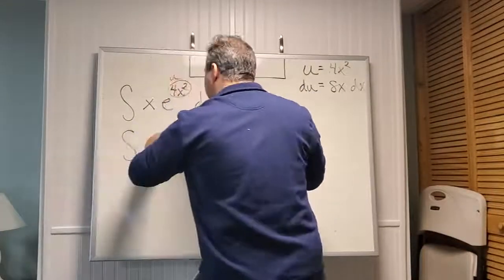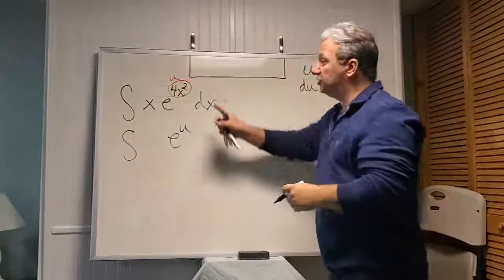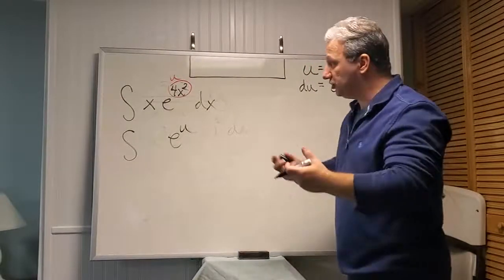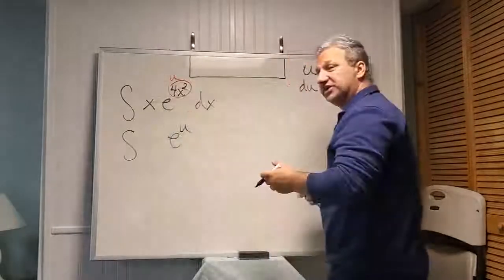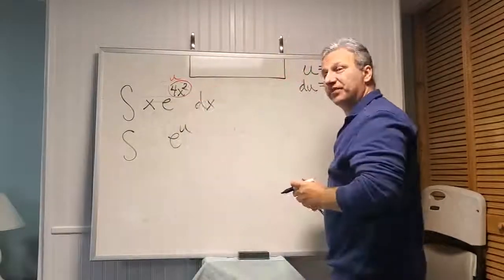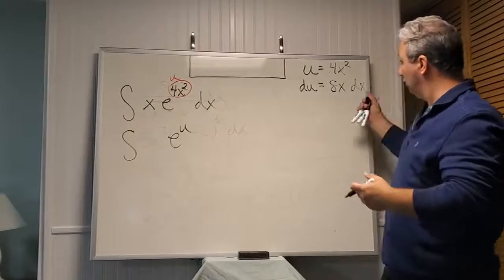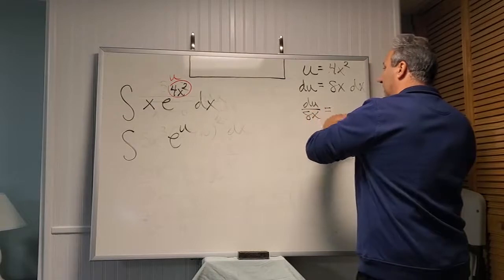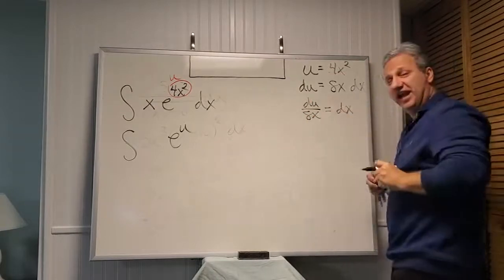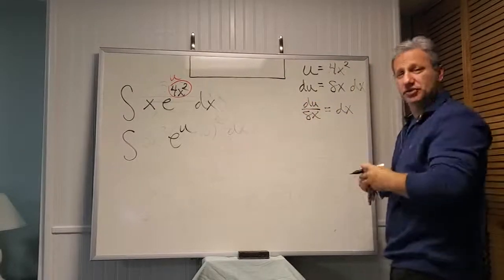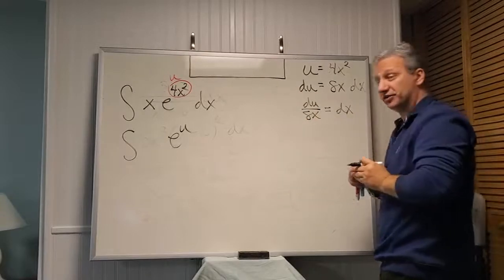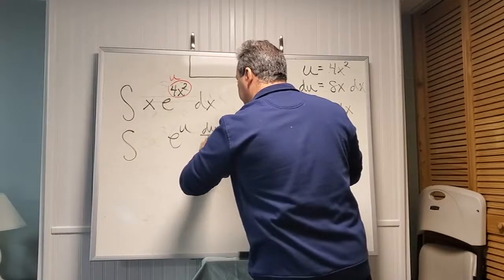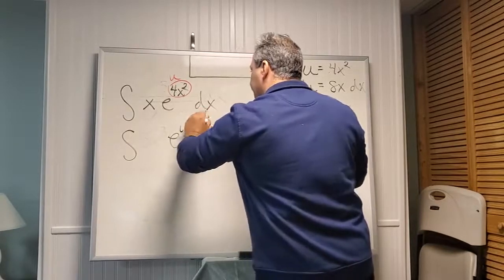What I do is I write down my choice for U. I chose my U to be the exponent, and that's why you see e to the U. The e represents the base, 2.7, all right? So we have e to the U. Now I need a substitution for dx. Well, look, I can easily get that substitution for dx by dividing over the 8x. Divide over the 8x, and this dx substitution factor is du over 8x. So there's my substitution for that.